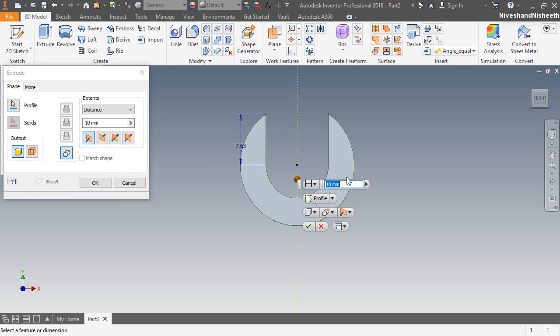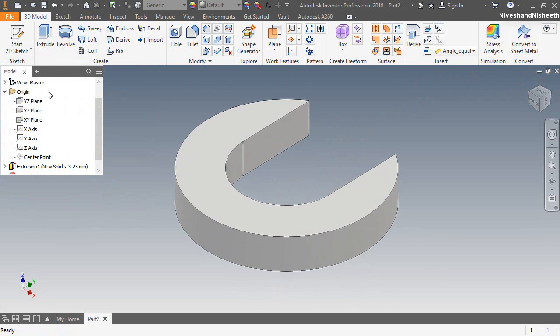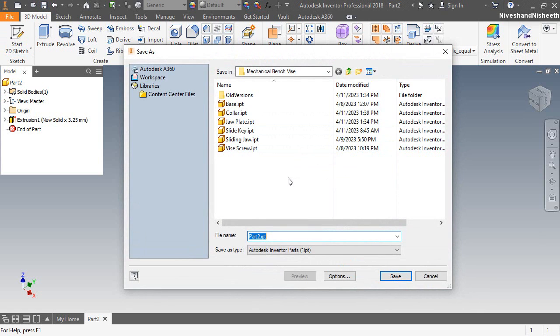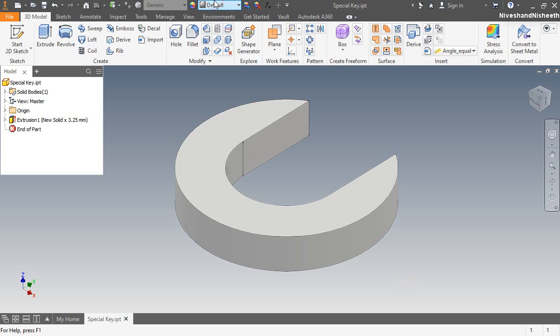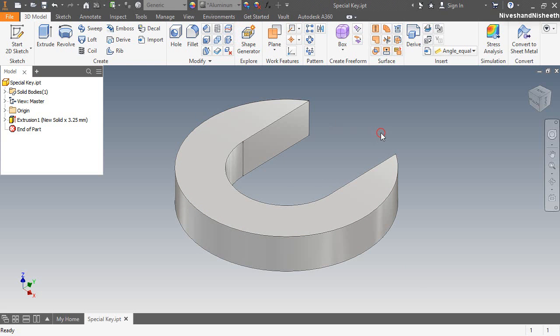And extrude this sketch profile 3.25 mm on both sides from the center plane. Save the part with the name special key. And close the file.